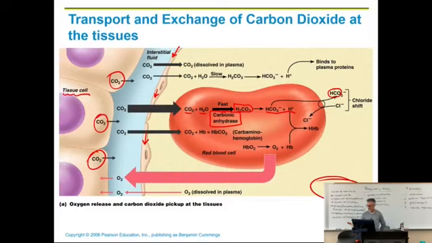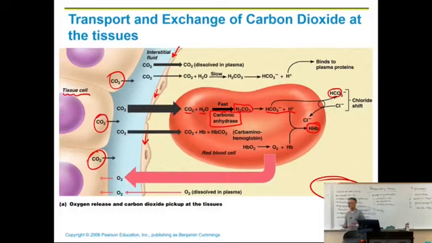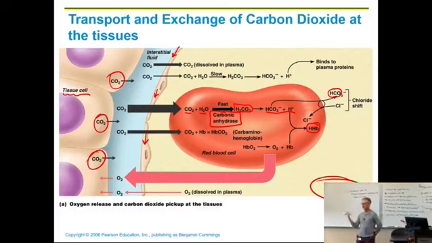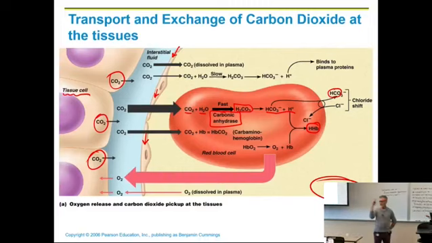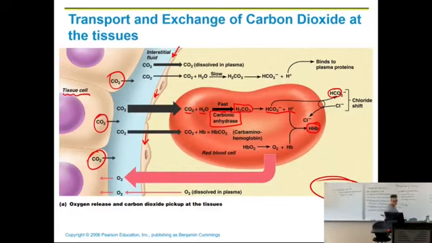And that hydrogen ion oftentimes is bound with hemoglobin. So that's like a fourth thing that hemoglobin can bind. It can bind oxygen, carbon dioxide, carbon monoxide, and hydrogen ions to help stabilize pH. Because if the hydrogen ion isn't floating around on its own, then it's not making things acidic. So if we can bind it up with something, in this case hemoglobin, it keeps things from getting too acidic. Okay?